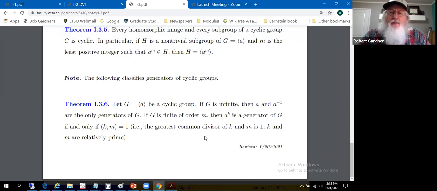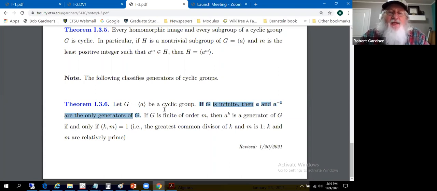This makes sense. We ought to be able to get some intuition out of this. First off, I know what an infinite cyclic group looks like. It's isomorphic to the integers. What generates the integers? Remember, they're an additive group. 1 and -1 under addition generates the integers. If I treat the integers as a cyclic group, then I can take 1 as a generator. Certainly that generates everything. Or I can take -1, that generates 1, and so it generates everything.